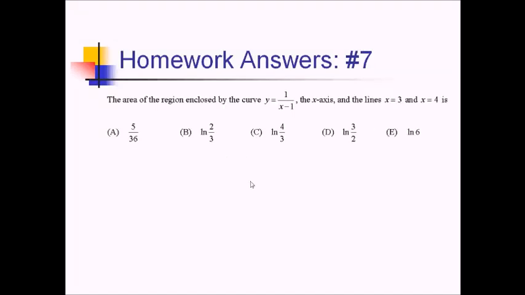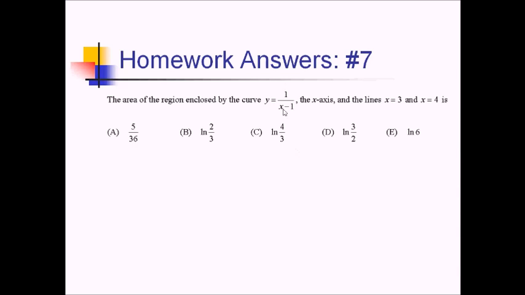For this problem, they want the area of the region enclosed by 1 over x minus 1, the x-axis, and the lines x equals 3 and 4. So I'm going to need an integral from 3 to 4 of this function here. And the question is, am I going to need some absolute value? I don't have a calculator to use on this problem, so I'm going to have to figure this out beforehand.